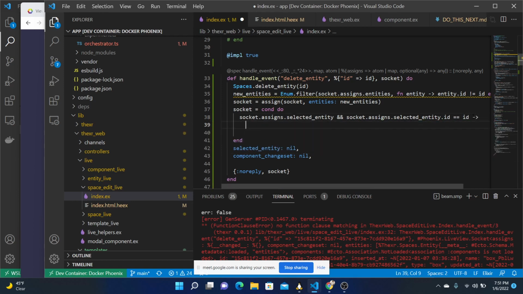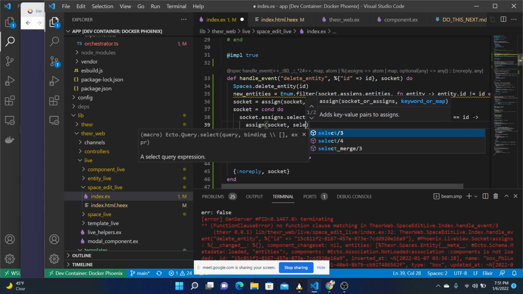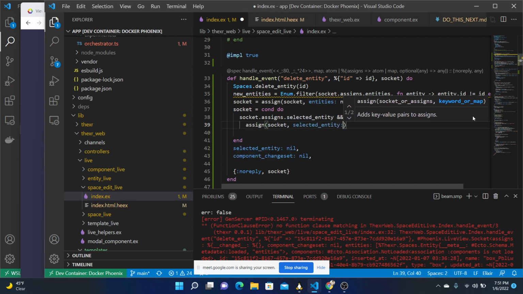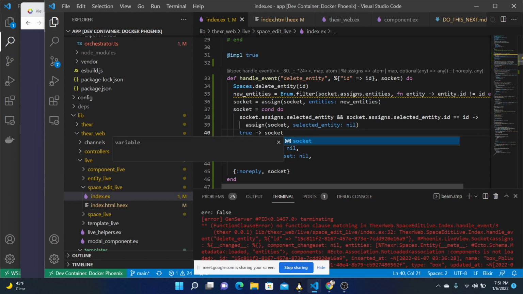So if that's true, then assign into the socket to clear it. So you got to clear selected entity. Any other conditions, just return the socket.